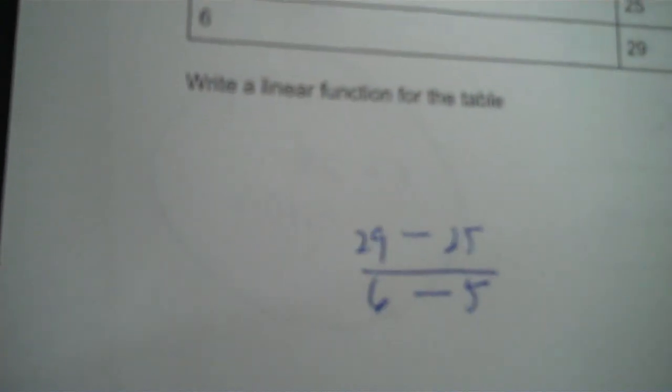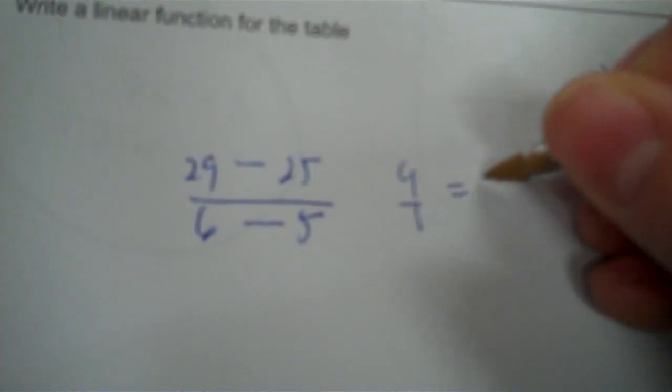So y equals blank x plus blank, so mb, okay? So remember this thing here is just y. Don't cross it out, I don't know why I keep doing that, okay? Put y. Okay, y minus y over x minus x. So pick your highest x value. That'd be 6, 29 over 6. Then 25 over 5. So it's going to be 4 over 1. Divide that, and it's 4. Okay, so you have a slope of 4, just like we predicted.